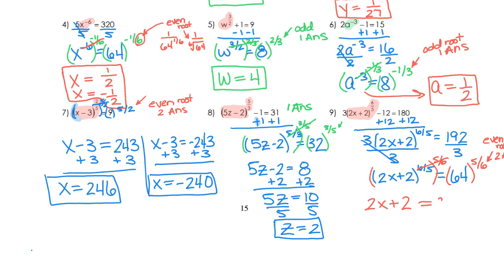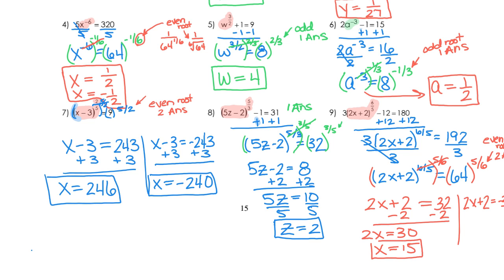So we're going to go ahead and set up one of our equations, and then we'll draw the line and we'll set up our other one. So it's equal to negative 32 as well. All right, and we're going to go ahead and subtract 2. We get 2x equal to 30. Divide by 2, and x comes out to equal 15 on this side.